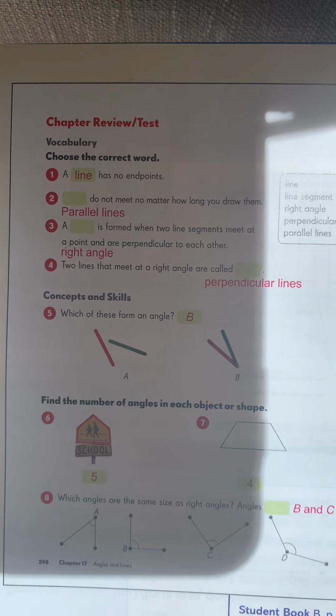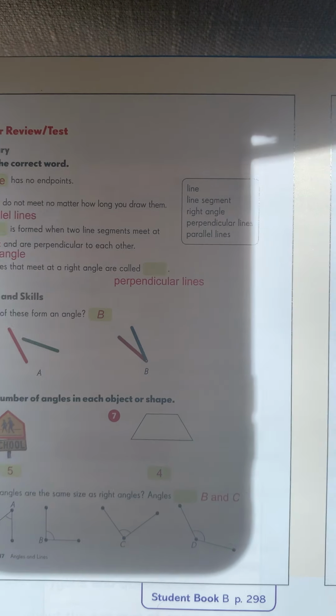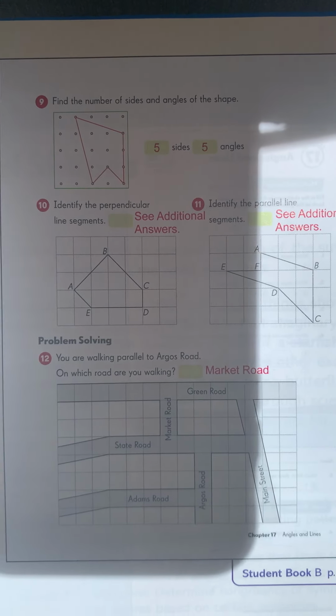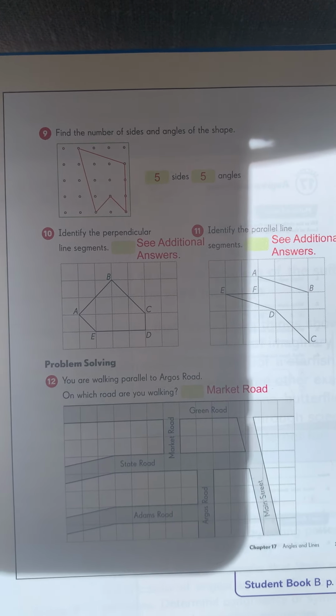Also, what we're going to do today is we're going to be in our textbooks working through our chapter review in order to get ready for tomorrow. So go ahead and open up your 3B textbook and you're going to open up to page 298. It's going to look something like this. We're going to do pages 298 and 299 together. Okay, so go ahead and open those up. Let's take a look at number 1. Pause the video if you need more time to open up your book.